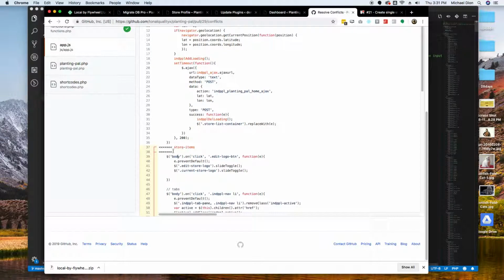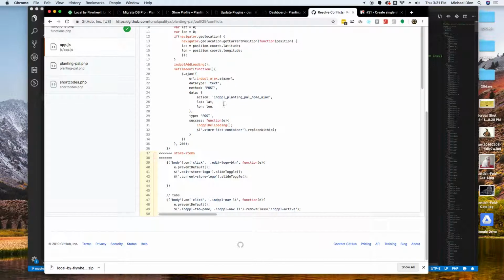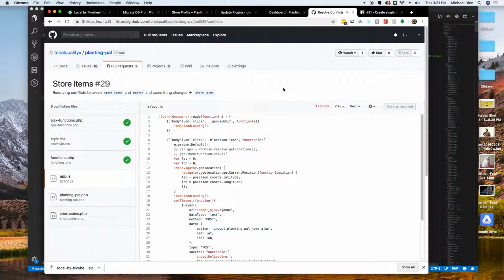The biggest thing is when you're not really sure what the code is doing and you want to actually have a conversation with the developer who wrote it and figure out where the conflict is and what's actually supposed to happen. And sometimes two people will write basically the same function and you want to figure out, well, which one is the most efficient. So that's it for today's lesson in GitHub merging.